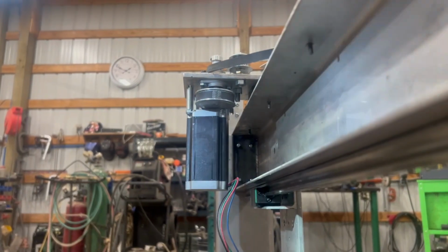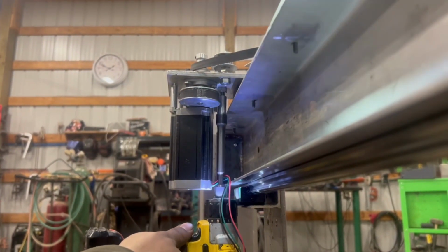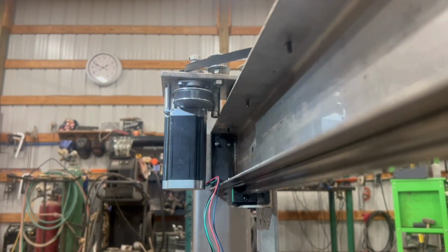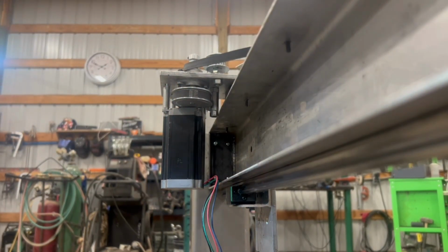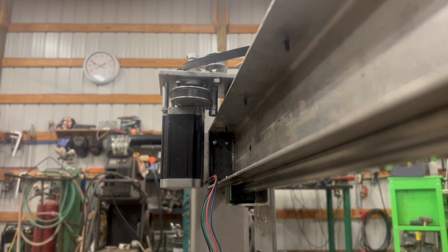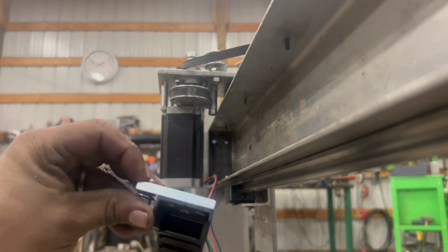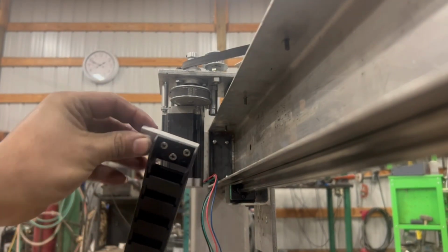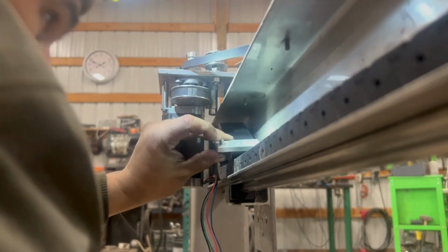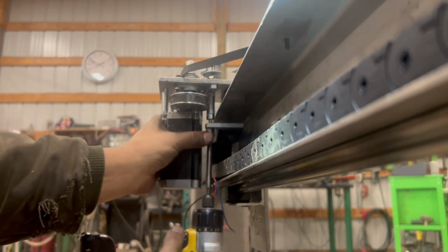Okay, let's see about getting this stuff installed here. Should go right on. No problem. And then I made another piece here that attaches to my drag chain. So you can see my aluminum block. Now we will lay this down in here, and we will attach this right here.